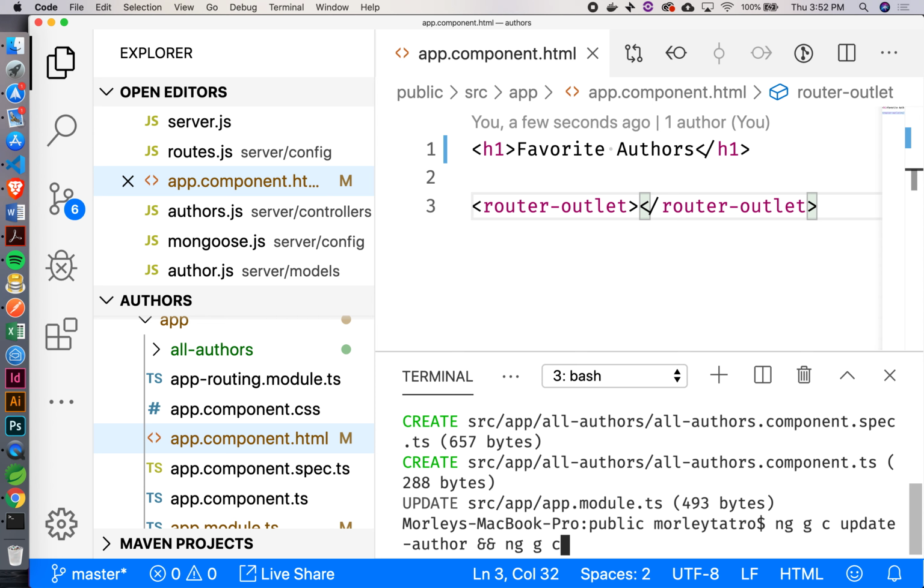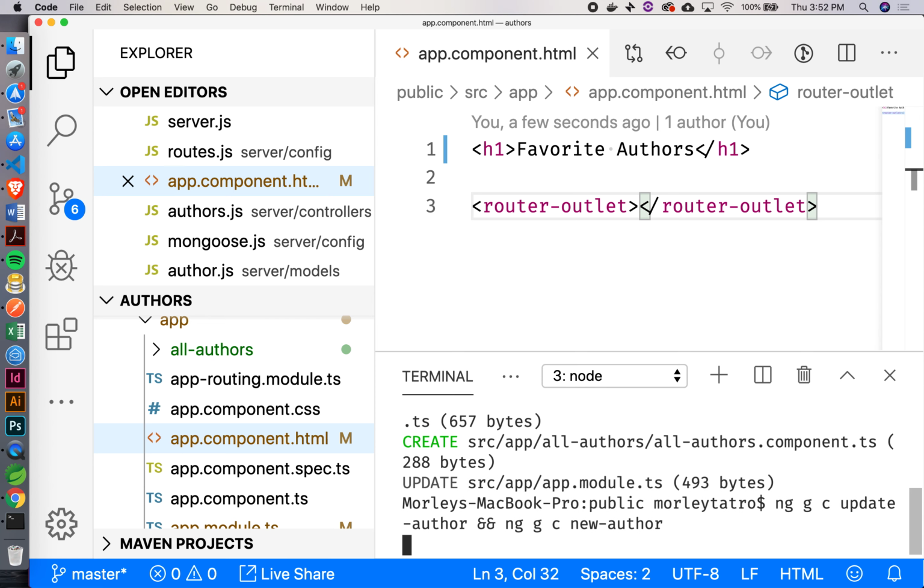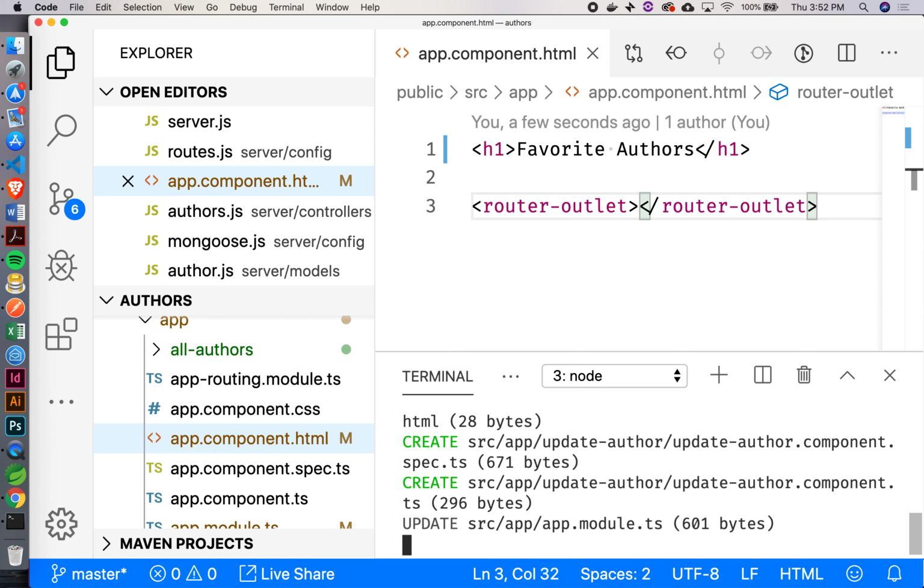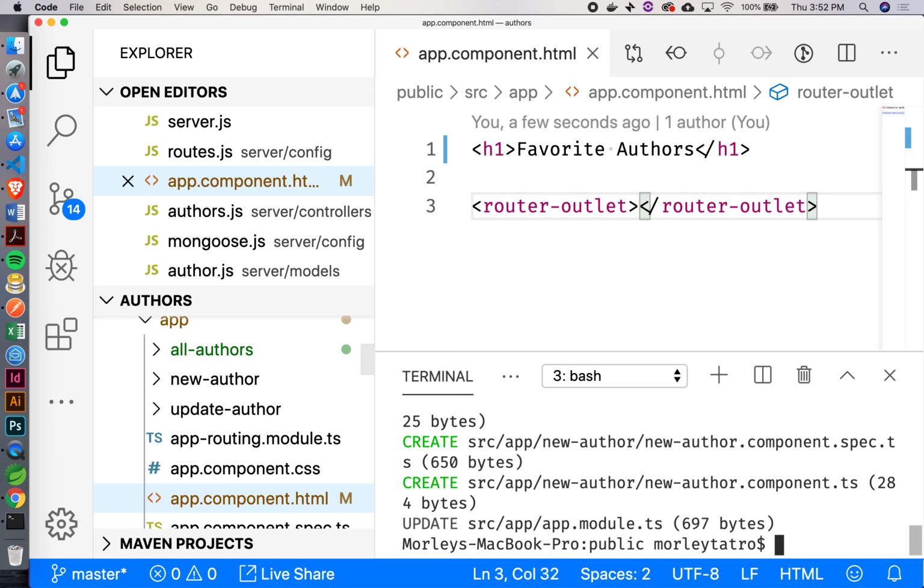I'm not sure about that. But I'm just going to separate the commands with the double ampersand, which means let's run both of these commands sequentially. All right, so the last one that we were going to do was going to be the new author component, right? All right, excellent. So now that I've got these 3 components and they're registered, that's pretty cool.